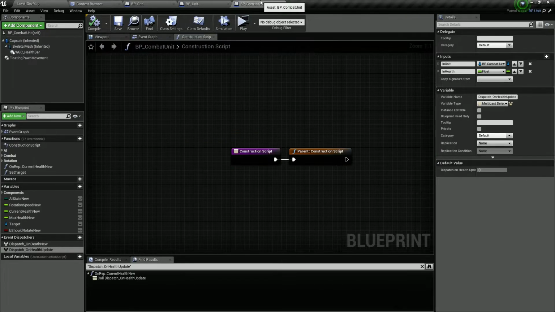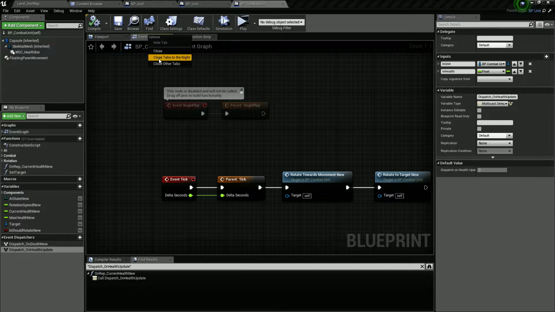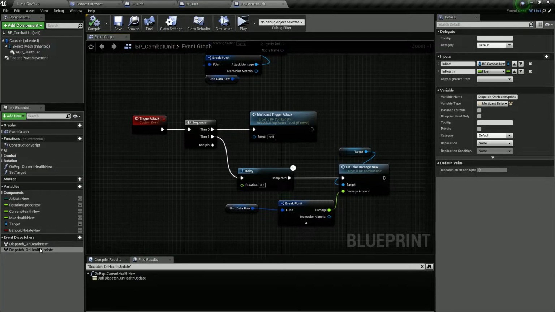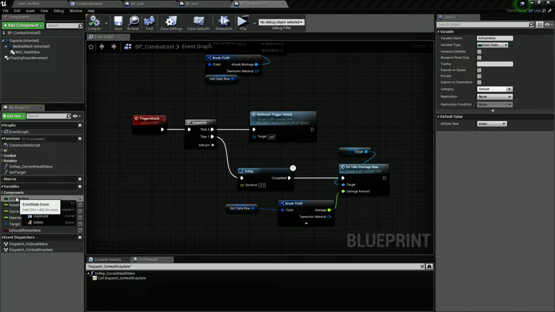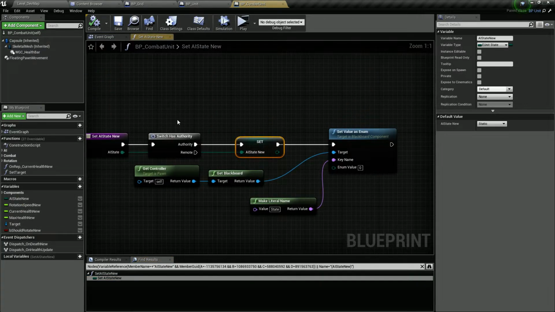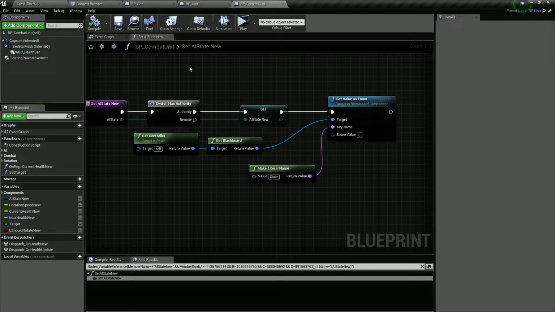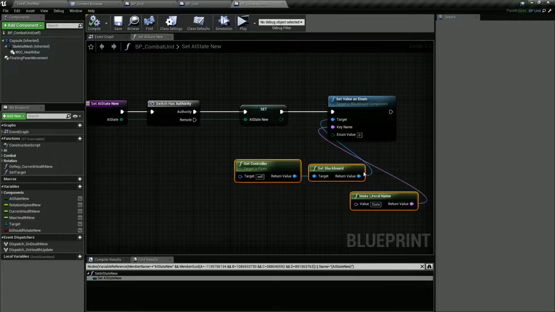And we're going to go back to our combat unit and find where we are actually modifying the enumerator set AI new state here. So yeah, it only modifies it on the server. And I think that's not what we want.